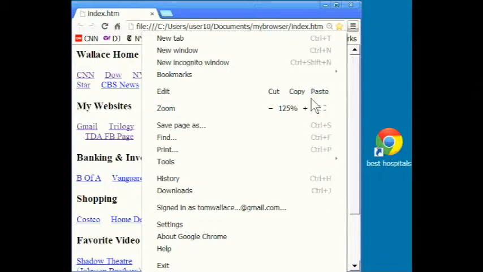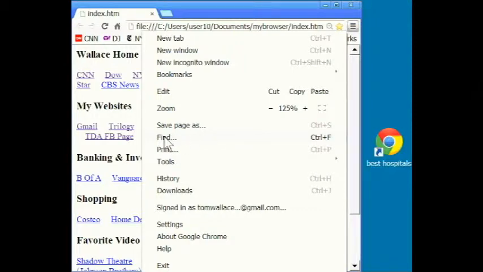Remember, you first highlight some text, then you can cut or copy, and then once you've cut or copied, you can paste. The Zoom command changes the text size in little steps, but it's much easier to use Control plus and Control minus to do that. You could save a copy of the web page in your computer if you wanted to adapt it for something else you were working on.